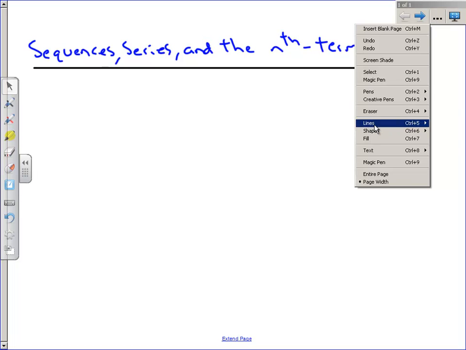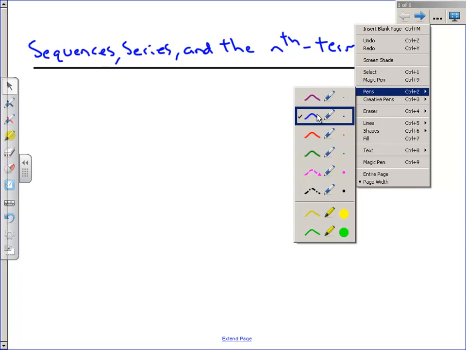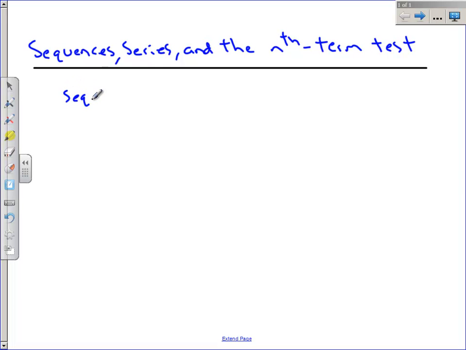So let's go ahead and get started with this and let's talk about a sequence first. So a sequence is a list of things where order matters. And we usually call it a sub n, where n is the position in the sequence. And so if I were to list this out, this would be like a sub 1 and then a sub 2 and a sub 3 and a sub 4. So it's just an ordered list of things.